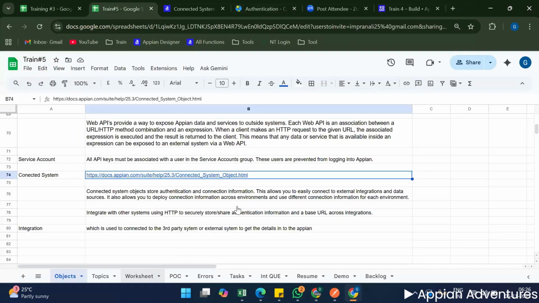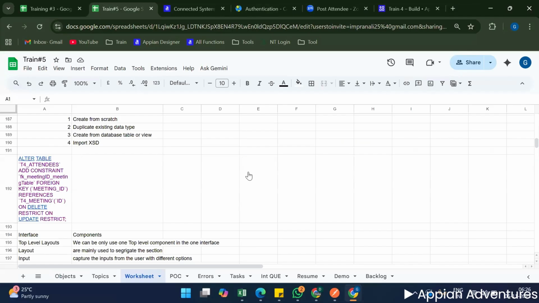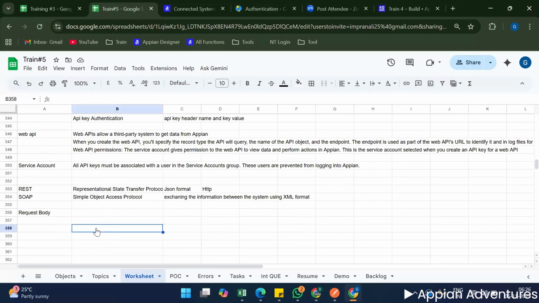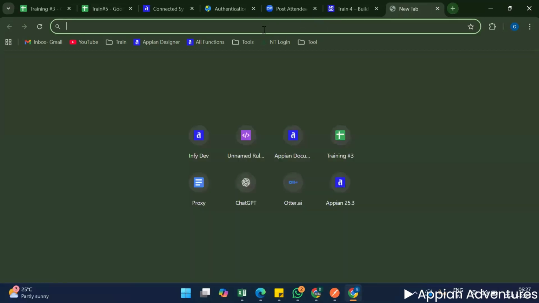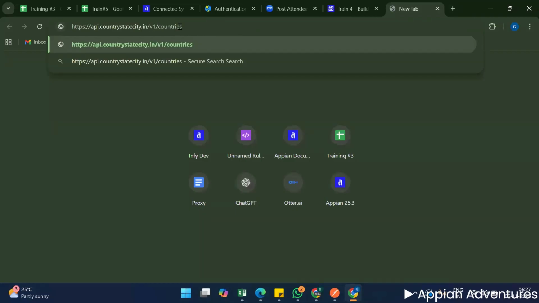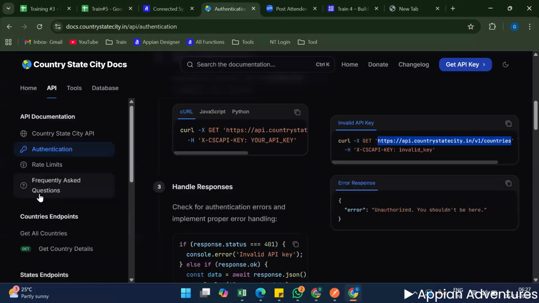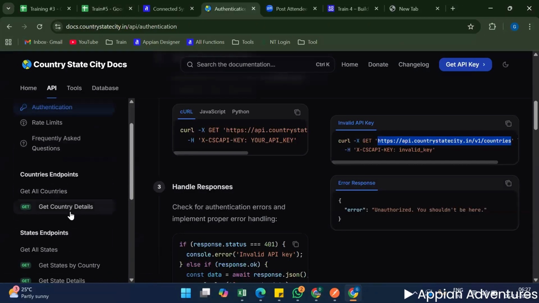So going to our worksheet here, scrolling down, if you can see here, this is one of the URLs. We will configure everything one by one, guys. Initially, we configured get all countries, right?